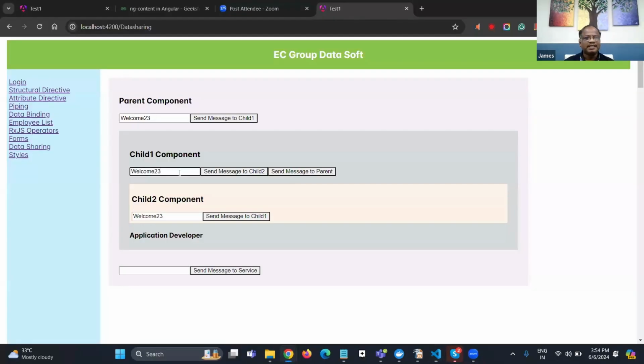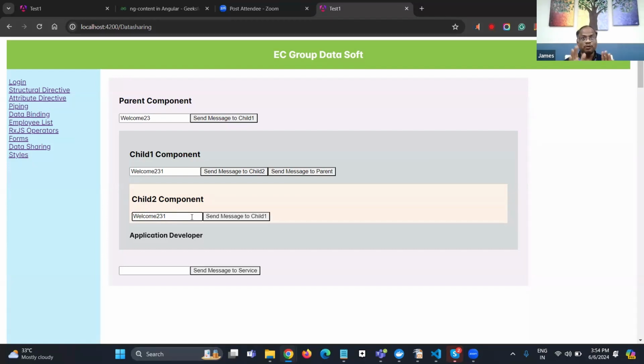After sending anything here, I send a value to this input, and the same value we are assigning to this text box. So through input, where you are receiving the value, in the child component you need to use that input, not in the parent. In the parent, we send the value with a variable. In the child component, with the same variable as input, this value is available to show in an input box or do some other operation. Okay, so this is about the input.